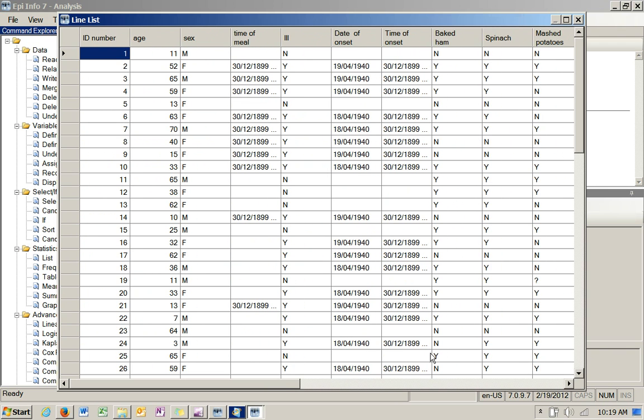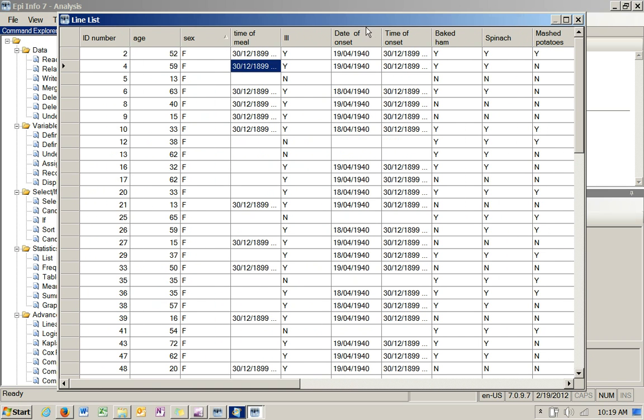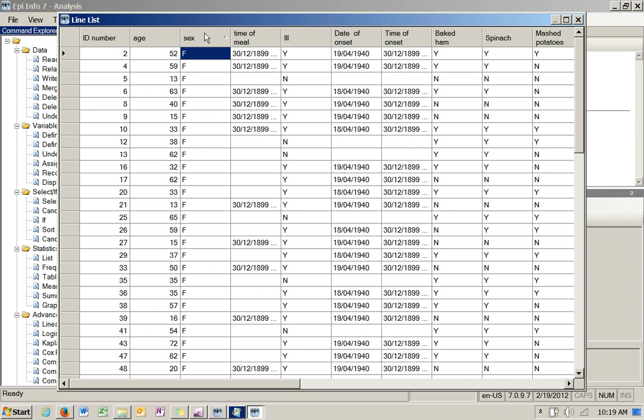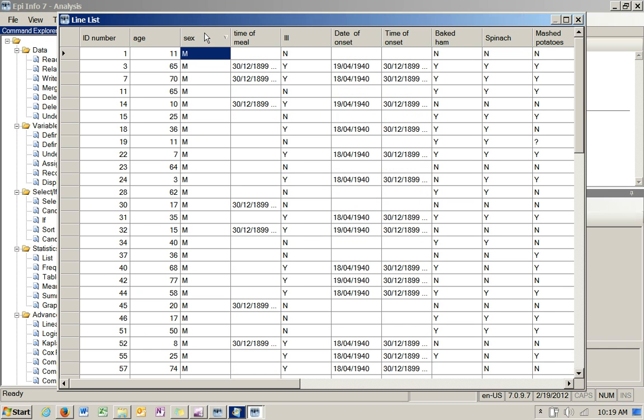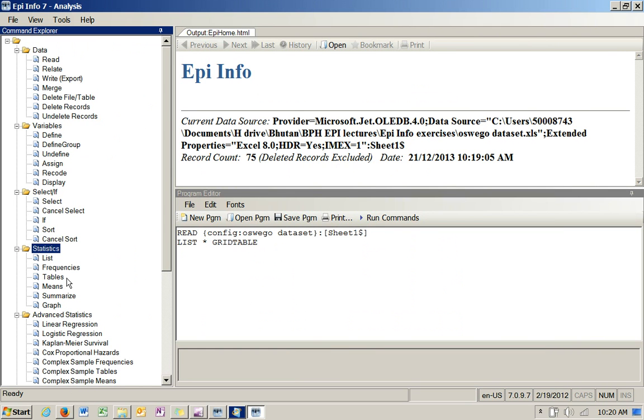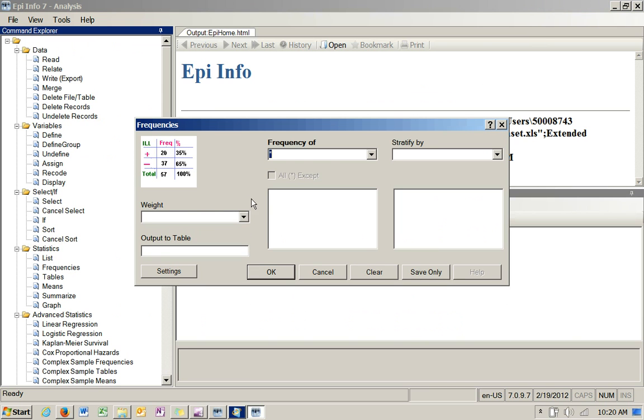And the beauty of this is that you can't mess this data up. No matter what you do here, clicking around, you can't wreck it forever. Okay? Not like Excel. If we save this now, it doesn't change the data, okay? So that's good. We can then run frequencies of certain variables we want to look at.